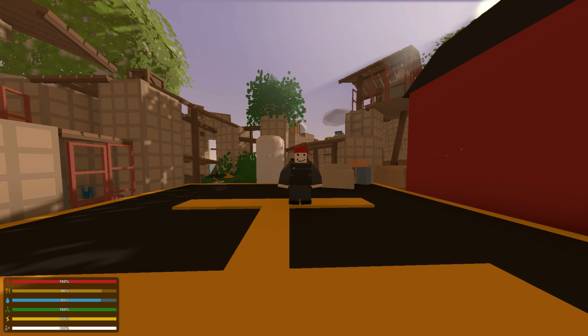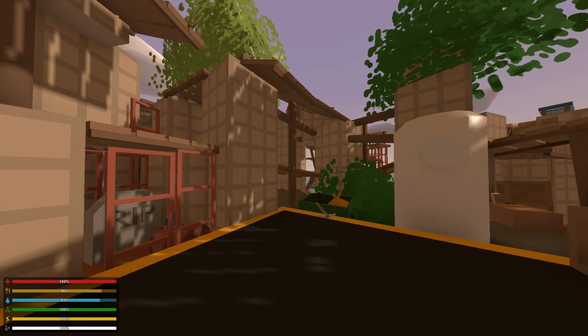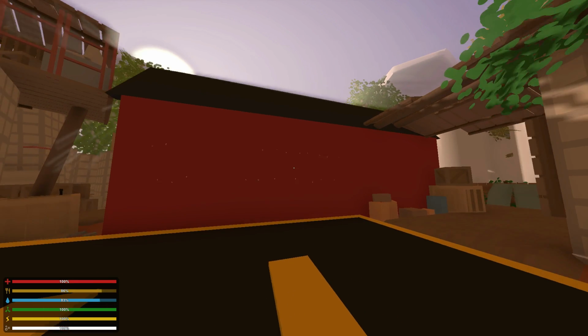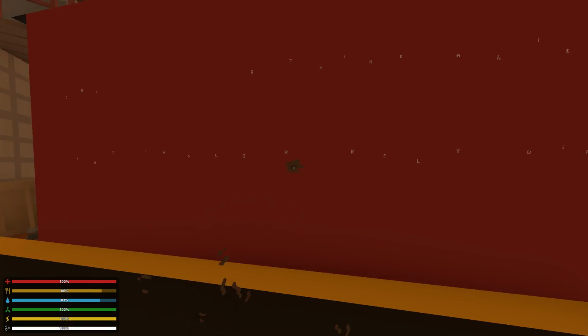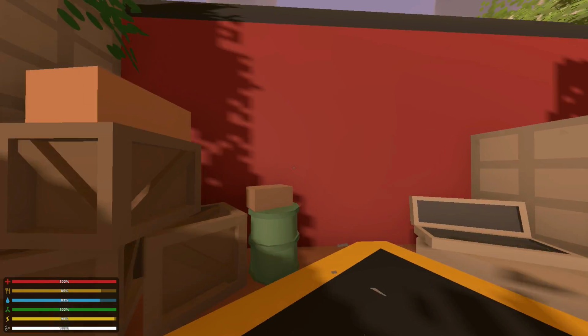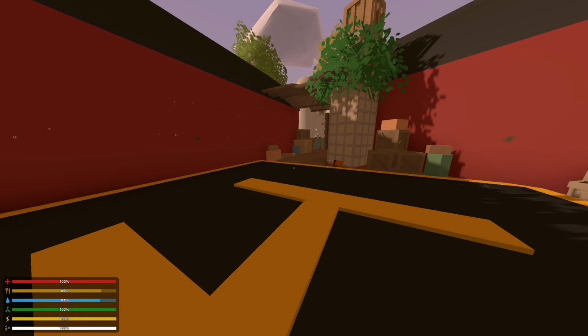So the first thing I want to show you guys is, here we are, first person. The most important thing when you're making cinematics is turning off your HUD. As you can see, I have this annoying little dot thingy. I don't even know what to call it. It's a crosshair. It's a little crosshair in the middle of my screen, as well as my health bar at the bottom left, and it just doesn't look good in cinematics.